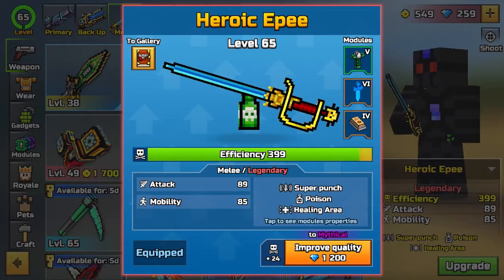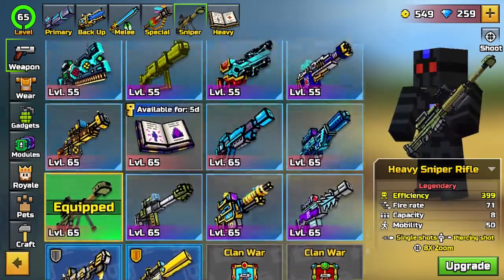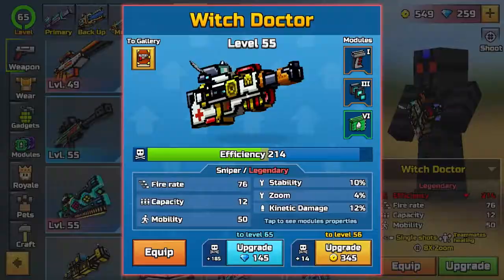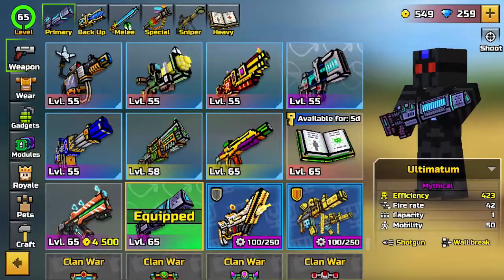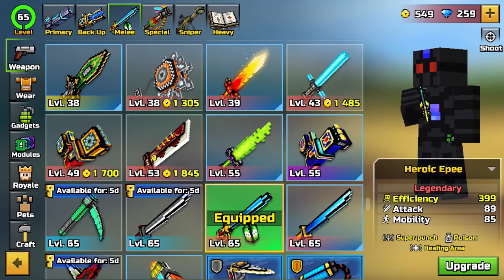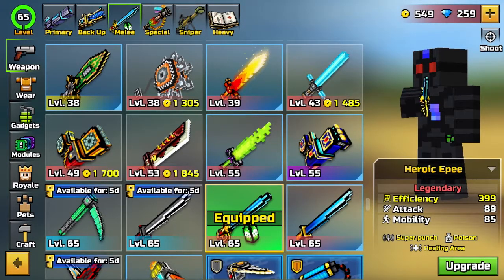Now also, for those of you who don't know what healing area is, I shall show you right now. So plain old healing, like we can see right here, just heals you. Teammates healing heals just your teammates. And healing area heals you and your teammates. So everyone is being healed. But we're going to jump into a couple of matches with this.